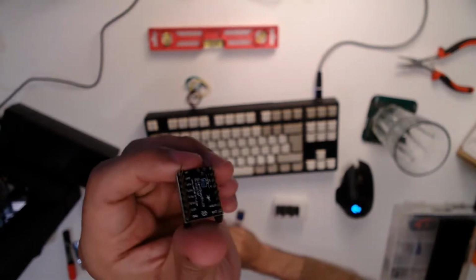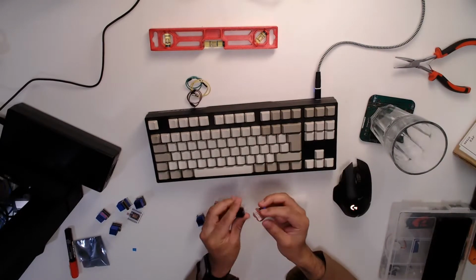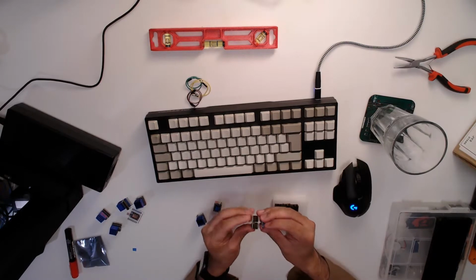So let's plug these in. Slightly confusing on this one that the writing's actually upside down. So this is the right way up. The top of the screen is the top here, but the writing's printed upside down. I hope I'm reading that right. But the ground is on the bottom left, so that would make sense. Enough talking. Let's get these together.